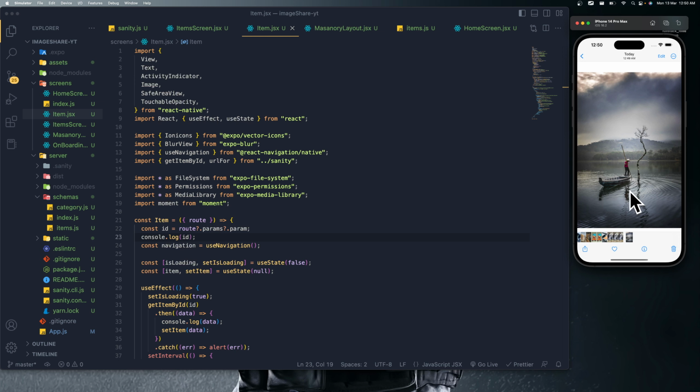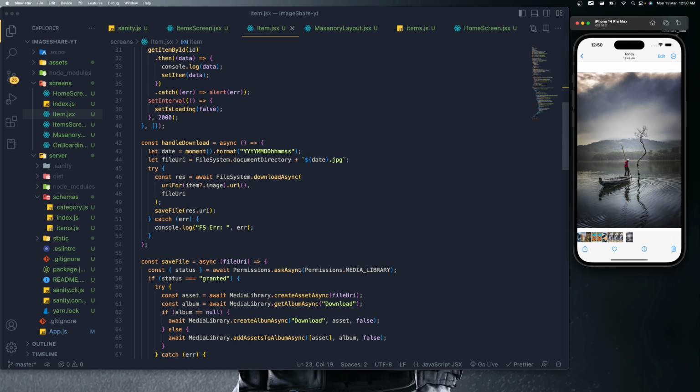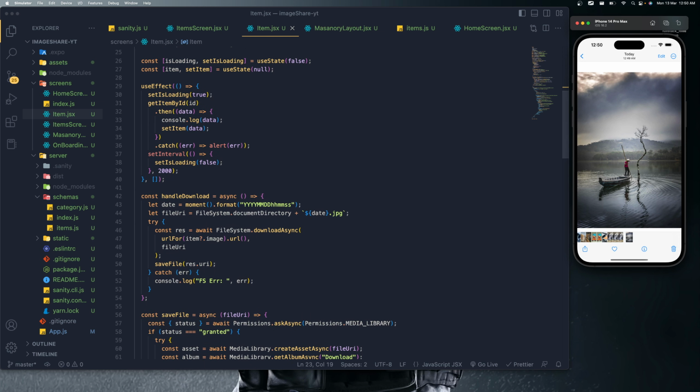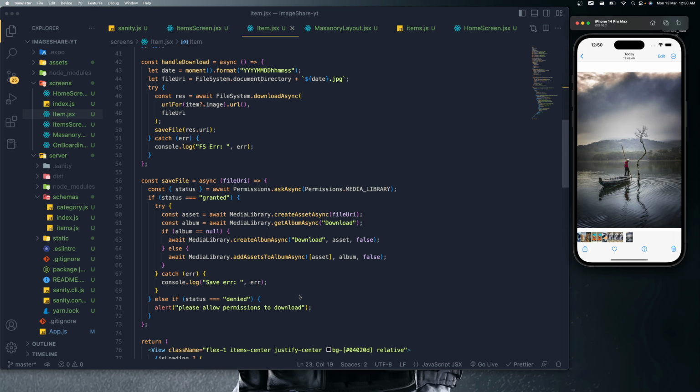We have our image in there, but we don't have any alert message. Once the image is saved, we need to throw an alert message. This is the place, download. We just save this and throw that alert message.